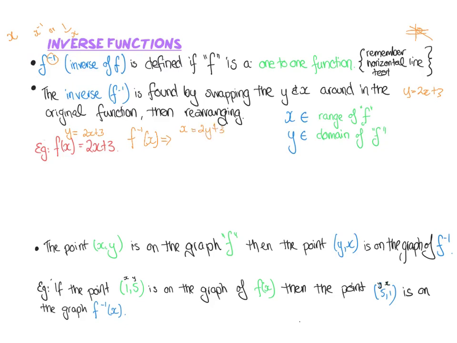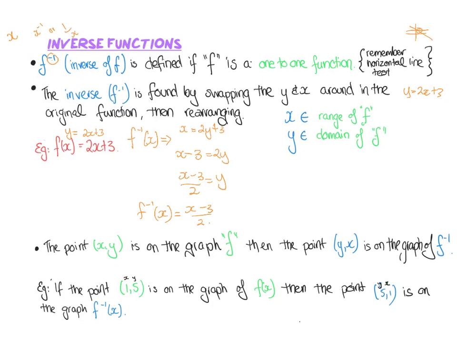And then we just keep rearranging it till we get y equals again. So if I bring the 3 over, it would be x minus 3 equals 2y. And because I want y by itself, I'll move the 2. So it'll be x minus 3 divided by 2 equals y. So now that's your inverse function. We can use set notation, and instead of writing y, we write f inverse. So the inverse function is x minus 3 over 2.